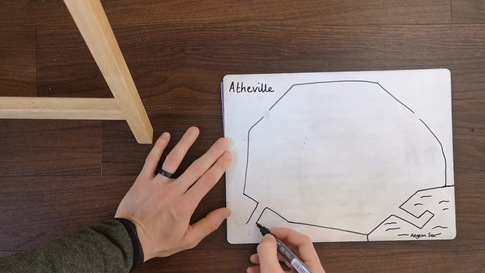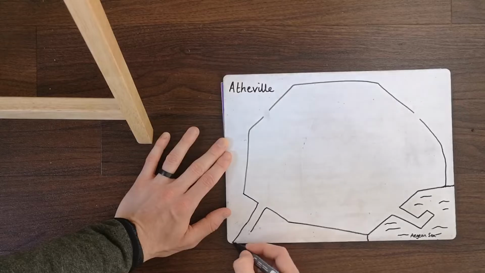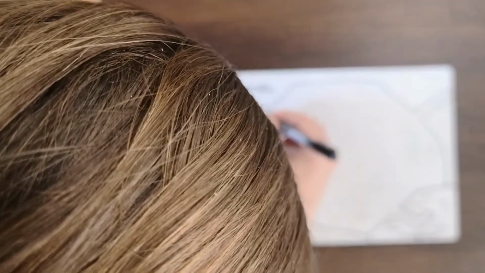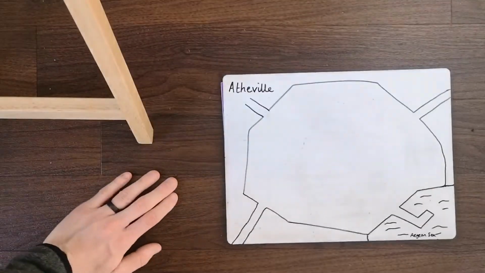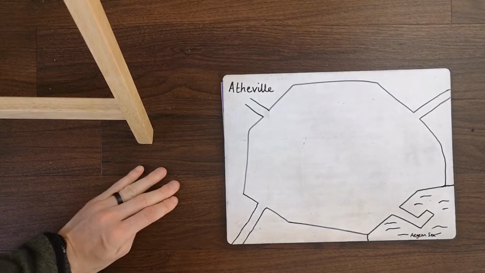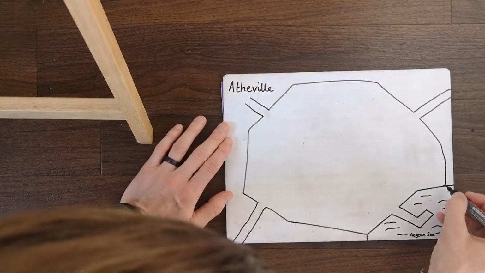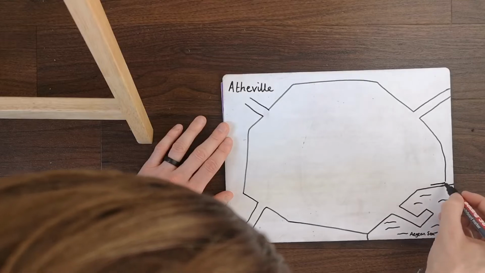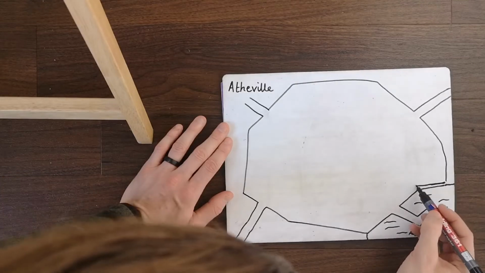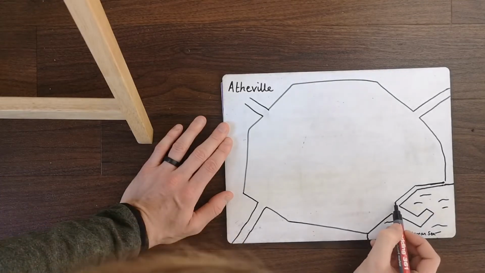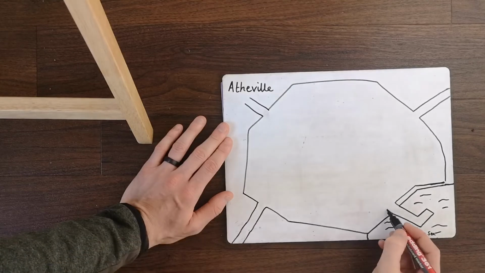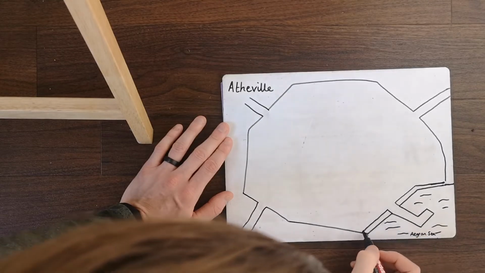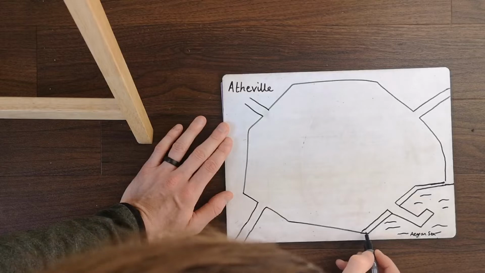A path out of the city. Another one over here. And another one over here. Okay, as I said, I'm going to have a double wall only over here though, so I'm going to have a wall that protects the boats first, so there's a wall there. In fact, well, this wall goes all the way around the city.